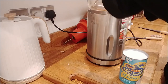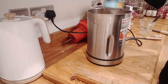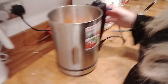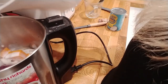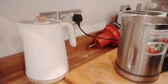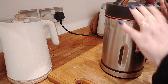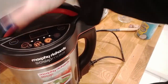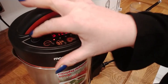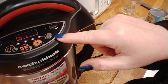I'm going to tip the dissolved stock in, then tip in the full can of coconut milk. It's got a max line inside the soup maker, so I'm going to top it up to that line with some boiling water. Then I press the mode button — you can go smooth, chunky, or there's one for juices, and another option to blend extra at the end. I'm going to select smooth.